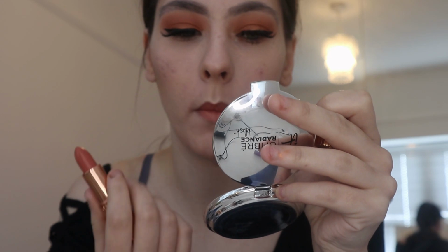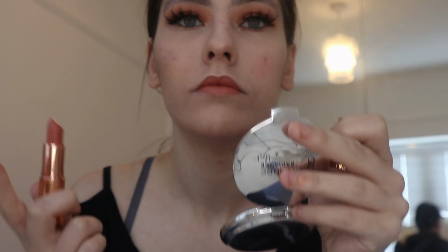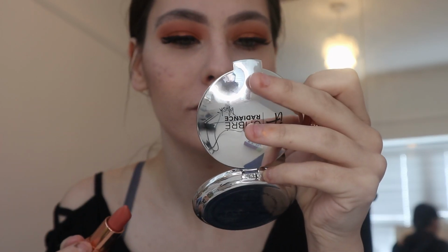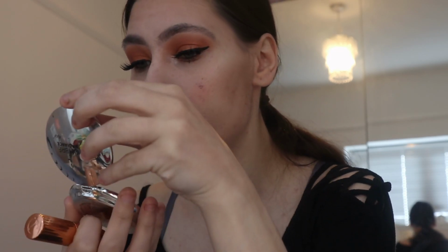Okay. I don't know if you can see that. Okay, so it's got a bit of a satin finish. It's not fully matte. I'm not sure about the colour. I'm sorry, my lips are dry, so it is getting into my lines a little bit. But I'm not sure about the colour. I think the colour's a bit orangey. But it goes really well with the eye look, which I'm pretty impressed with. So it is a bit sticky.